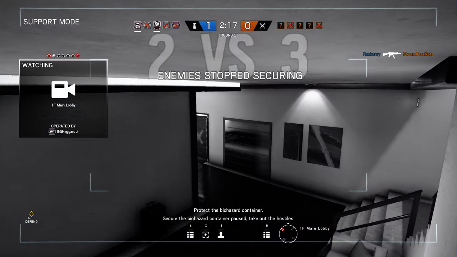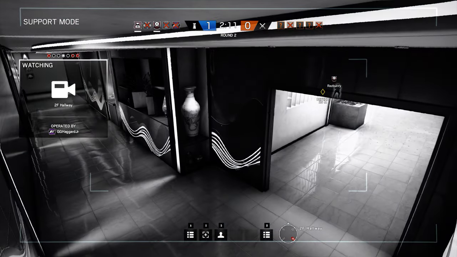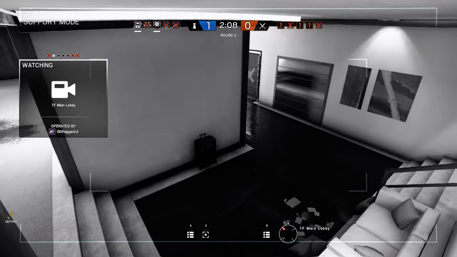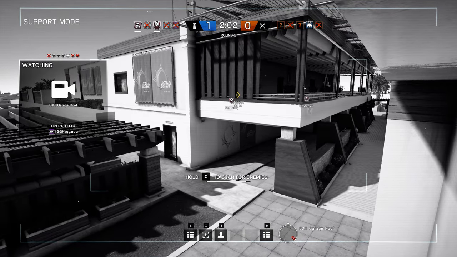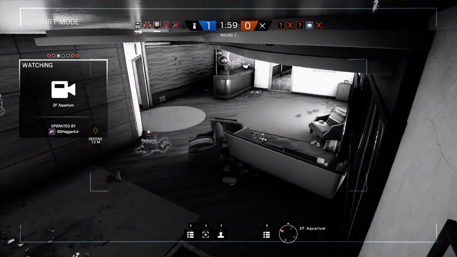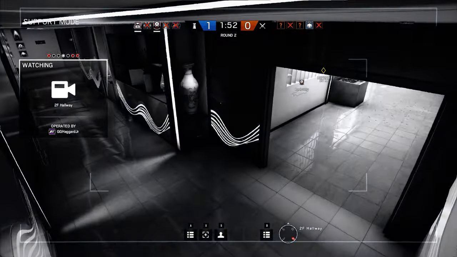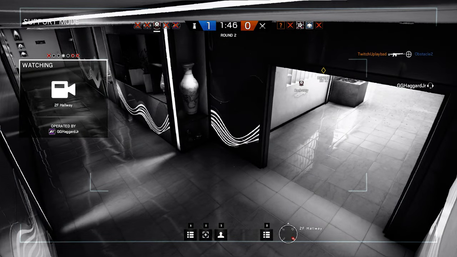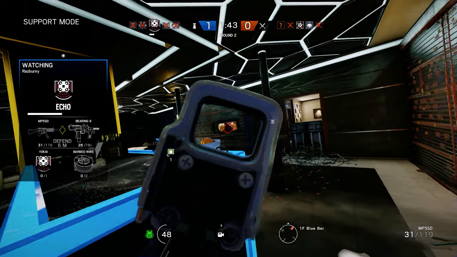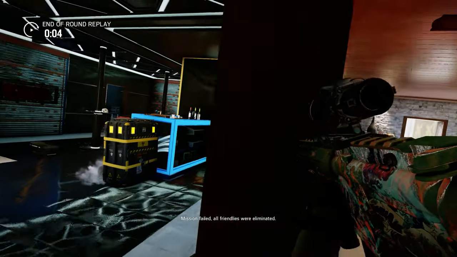Protect the biohazard container securing pod. Nice. Take out the hostile. Remaining. Echo, you might have to get in there. Oh wait, you're... Stop the hostiles from securing the biohazard container. Op 4 is securing the container. Intervene immediately. Mission failed. All friendlies were eliminated.